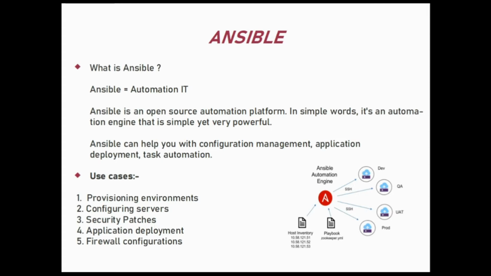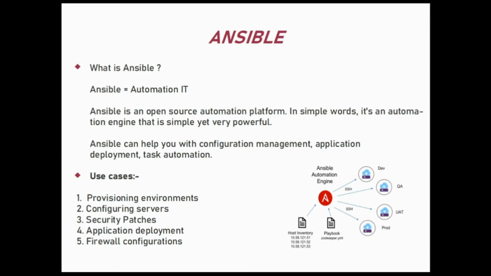Before Ansible, the system admins used to log in manually to each and every server and used to execute the latest security patches. But with the help of Ansible, the system admin's job has become easier. Now they do not need to log in to multiple servers manually. All they need to do is establish an SSH connection and run a simple playbook on an Ansible automation engine where Ansible is installed, and it will execute the latest security patches on multiple servers.